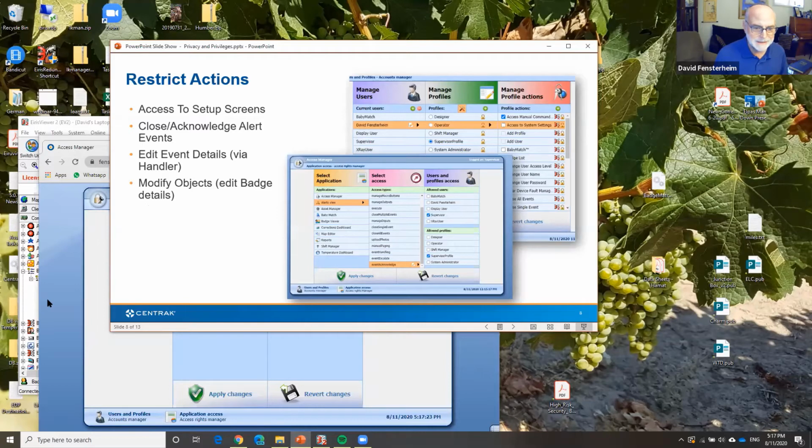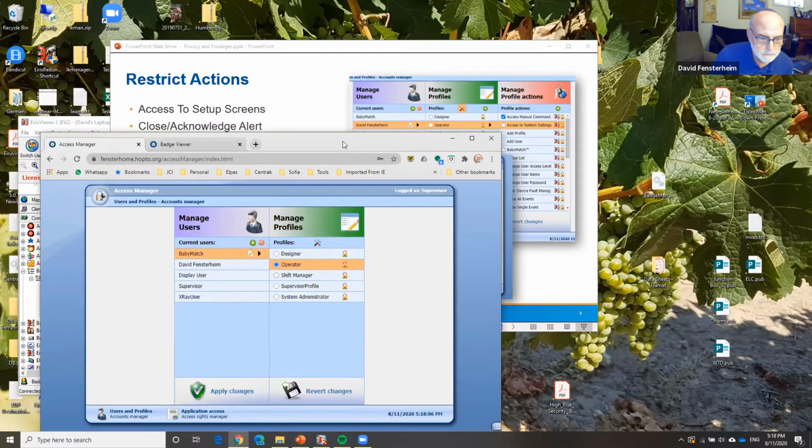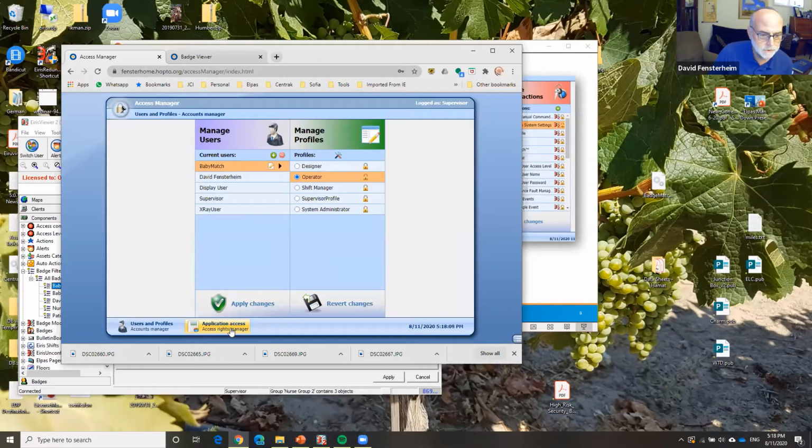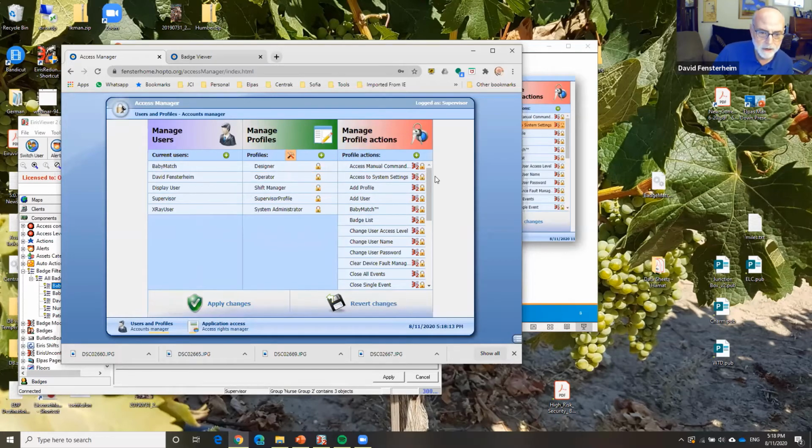And for that, it gets a little confusing because some of those actions that we inherited from old Iris are specifically for a user profile and then directly to the user. And some are designated for specific applications. Let's see, if I go into here and I go to users and profiles, right? And I can edit the profiles.